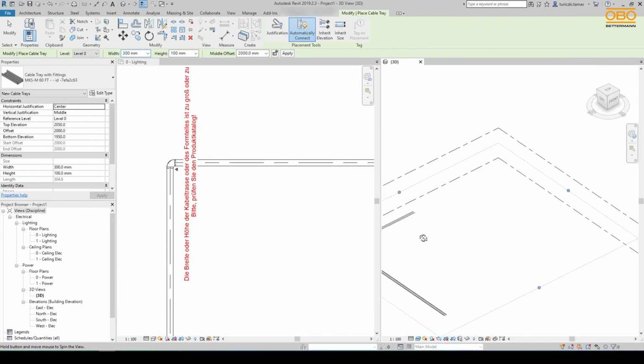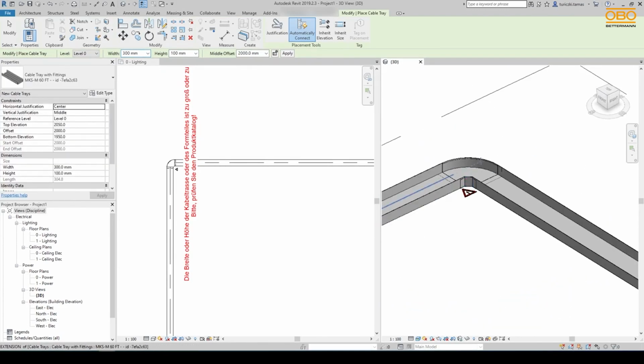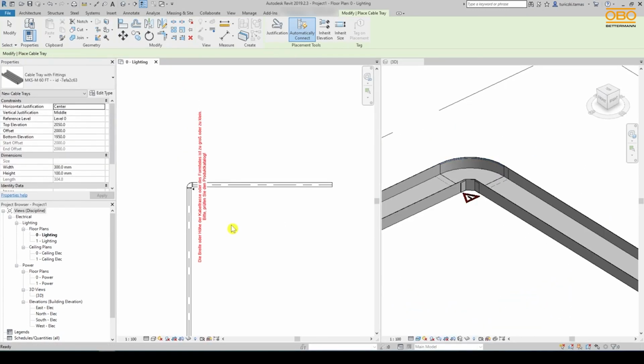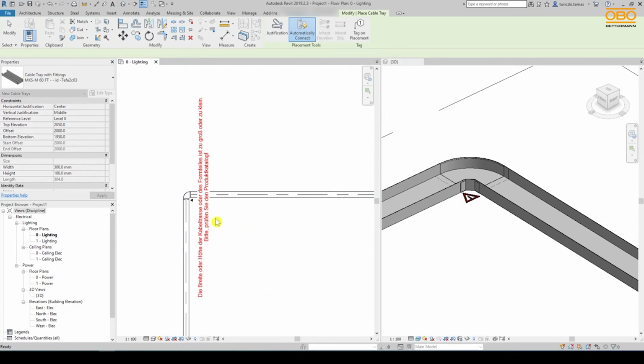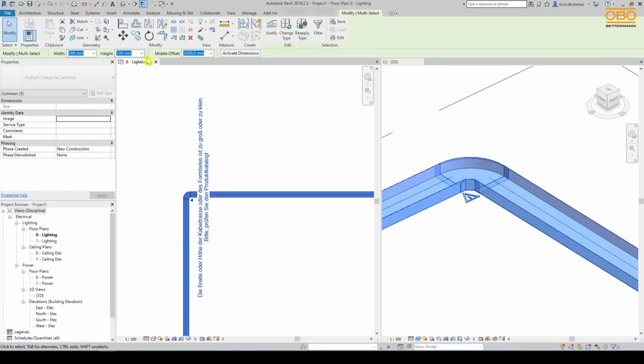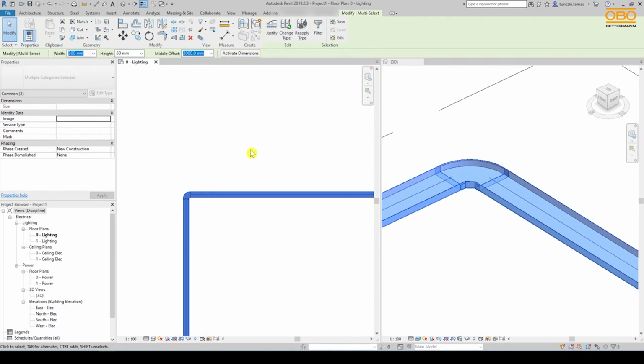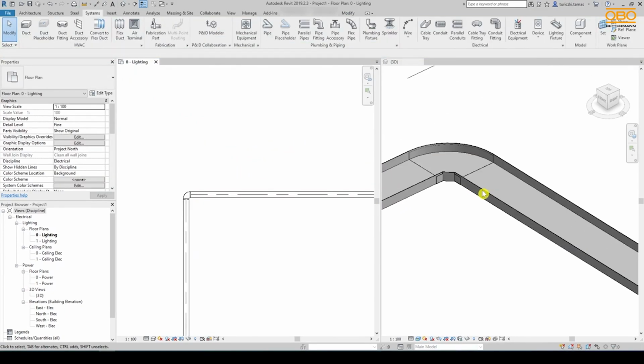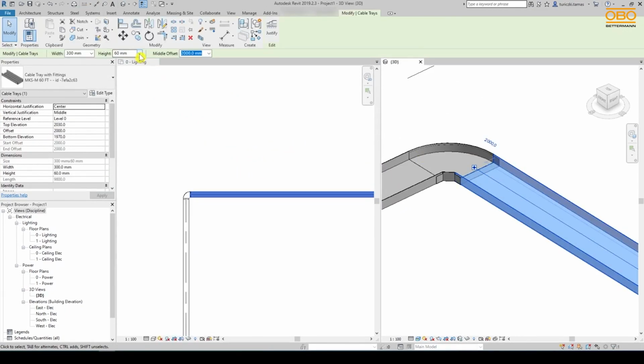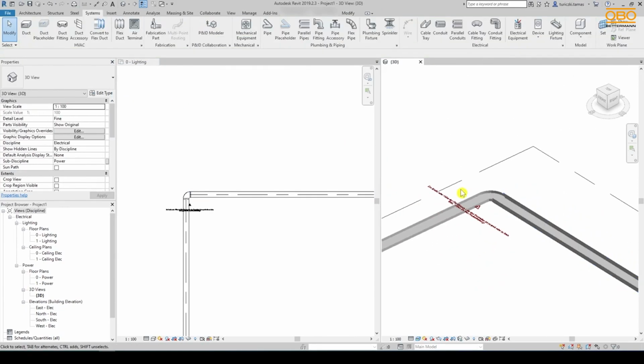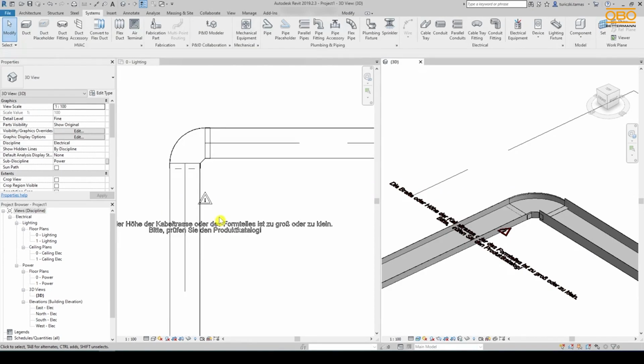If we start our drawing with the wrong height, we can easily change it afterwards. For this purpose, you mark the corresponding areas and correct your entry. The error messages are intended to prevent incorrect planning and describe other things, like problems when a fitting is not available for a particular system or fittings with incorrect side heights are next to each other.